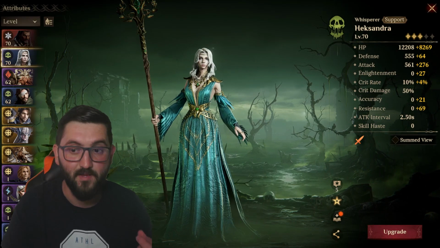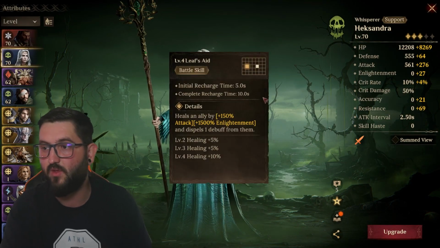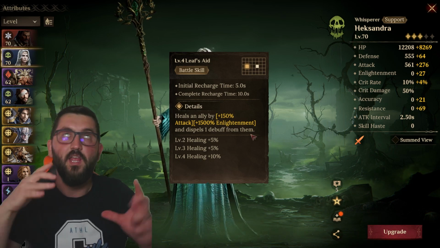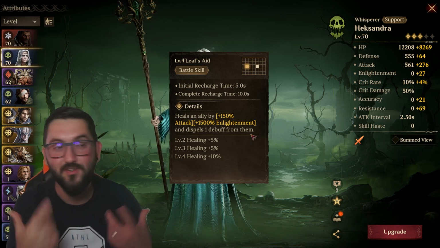Hexandra already does a cleanse. Keep that in mind. She's amazing with that because she does a cleanse on her battle skill. Okay, this one happens every 10 seconds. She dispels 1 debuff from them. So even though you have like 7-8 poisons, she still dispels all of them, which is massive.